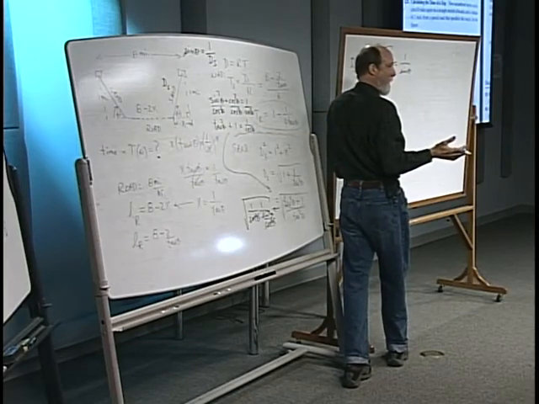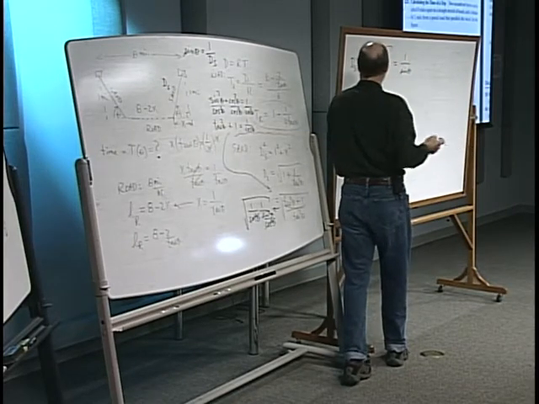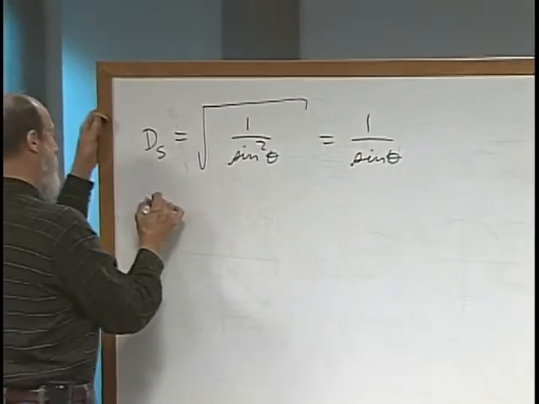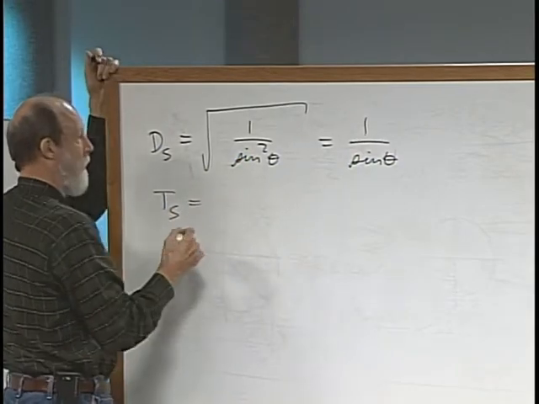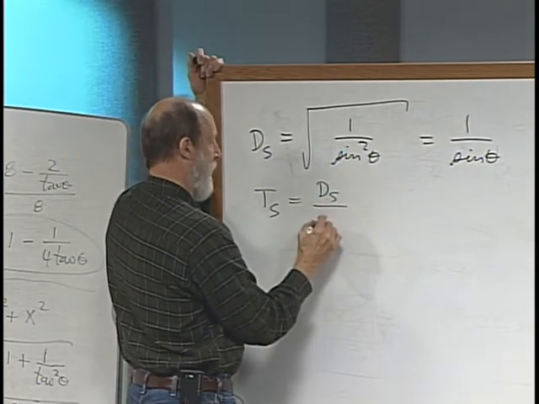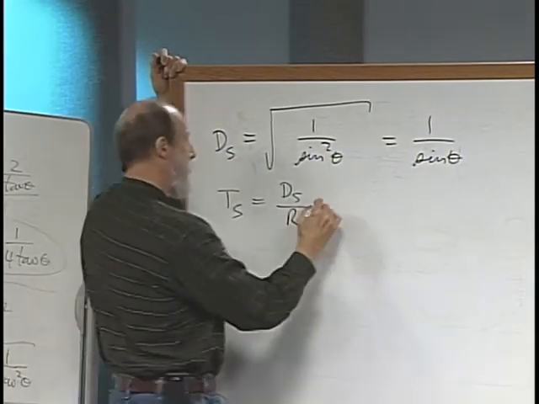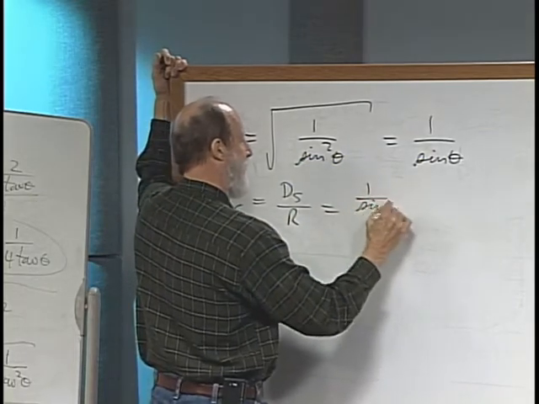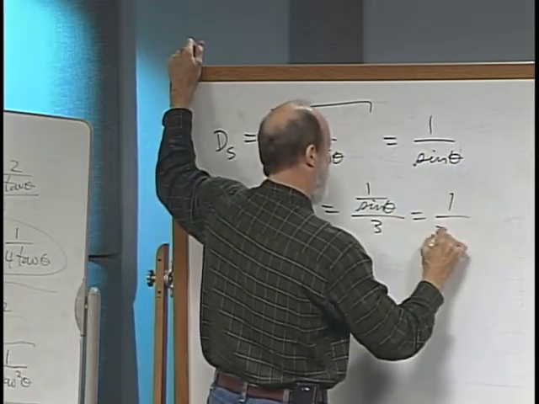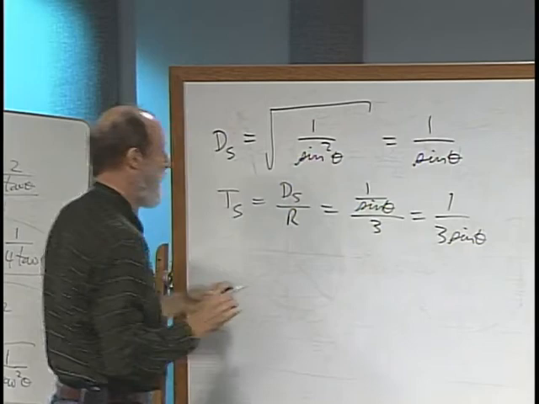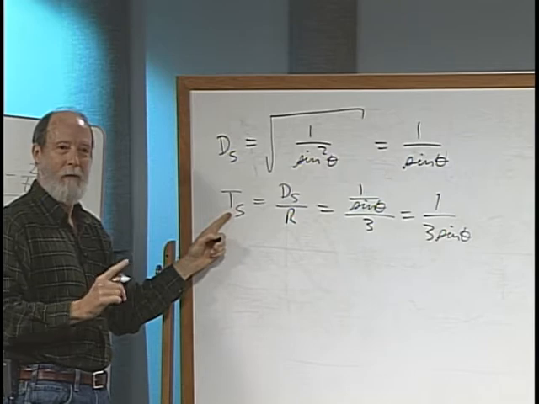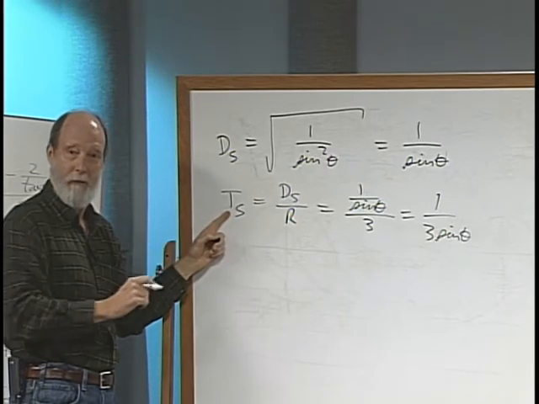Now, at this point, we forgot what we're supposed to be doing. We're really supposed to be finding what here? The time it took running on the sand. So the time running on the sand on one side of getting to one of the houses is going to be the distance on the sand divided by the rate running. So now we have 1 over sine of theta divided by the rate, I think it was 3 miles per hour, and that reduces to 1 over 3 sine theta. And that's the time she spends getting from the road to one of the houses.